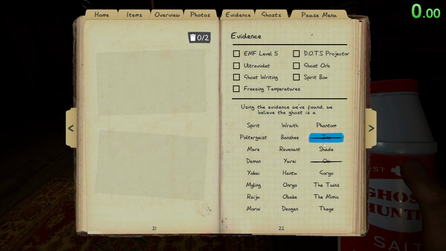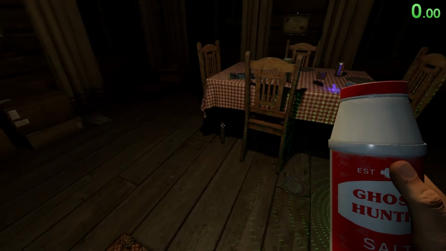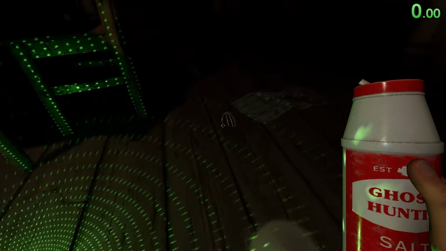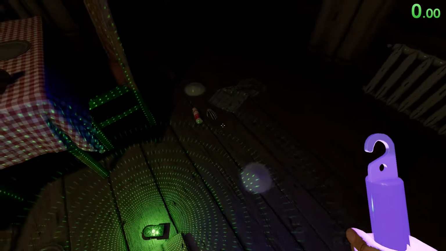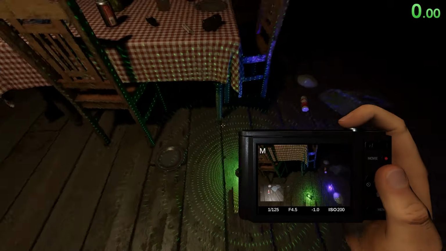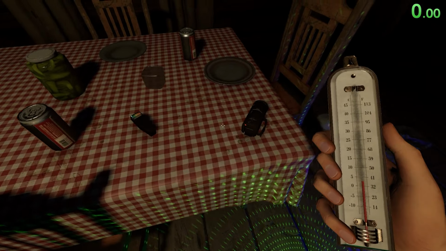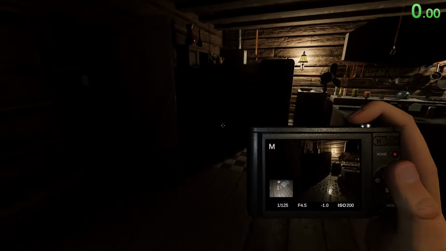Okay, so I crossed off Jinn because they turned off the breaker. I crossed off Oni because they did an airball ghost event. Okay, let's disperse the salts. Throw the UV down here. Get a picture of the bone, pick up the bone. Okay, what are the temps looking like? No freezing, but close. Let's try spirit box.